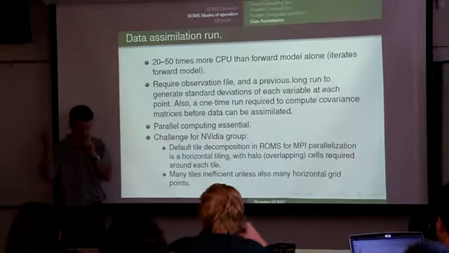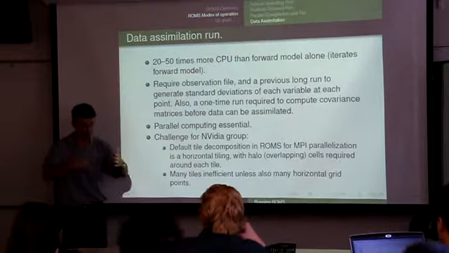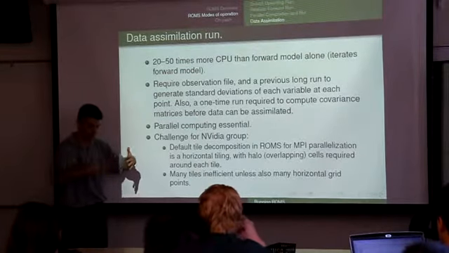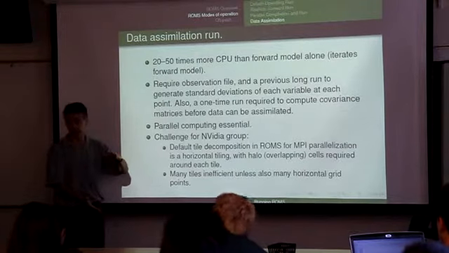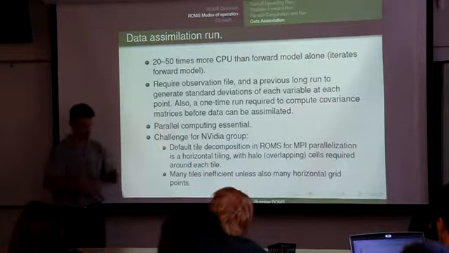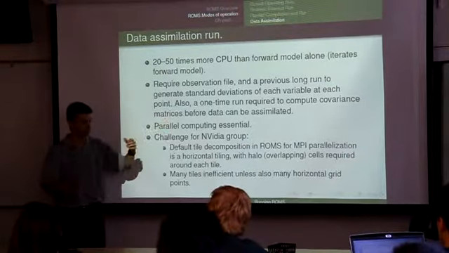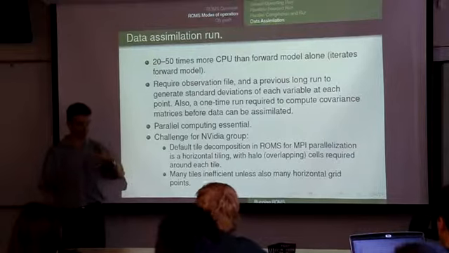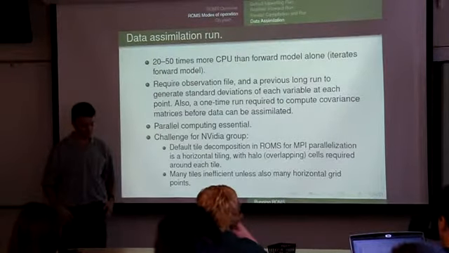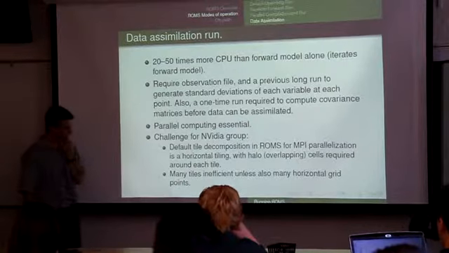When I do parallel runs, I tell ROMS how to decompose it horizontally. The default is I tell it how many horizontal nodes in the X direction and the Y direction. Vertically, it doesn't split it up at all. In the time stepping, it doesn't split it up at all. So it takes each chunk vertically and runs that through time. And in data assimilation, if I run it forwards, backwards, forwards, backwards, forwards, backwards, all the iterations forwards and backwards increase the amount of time.